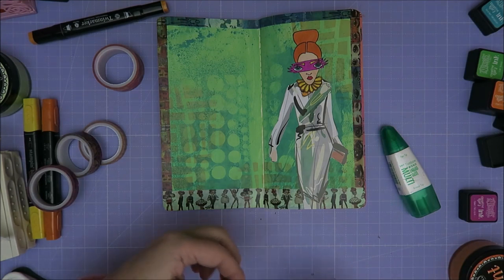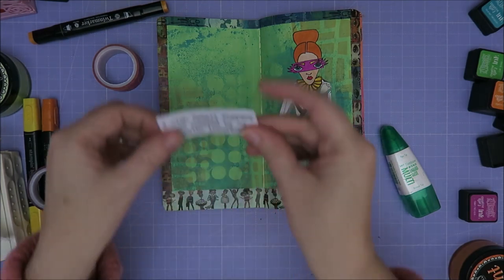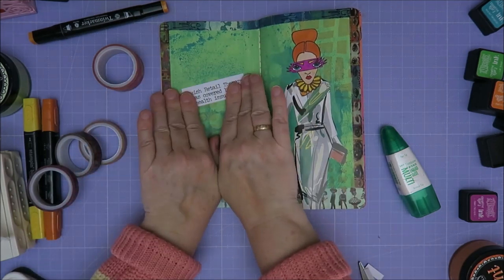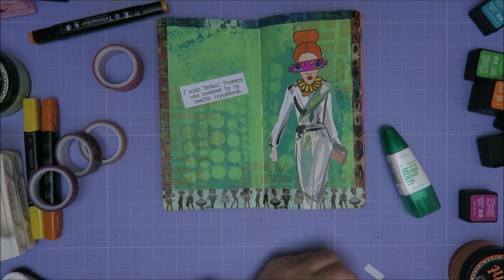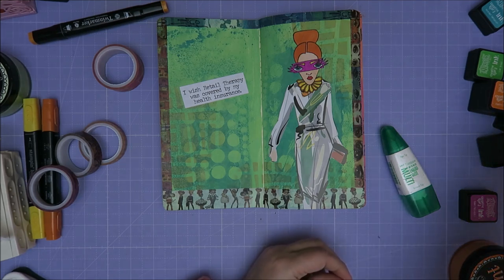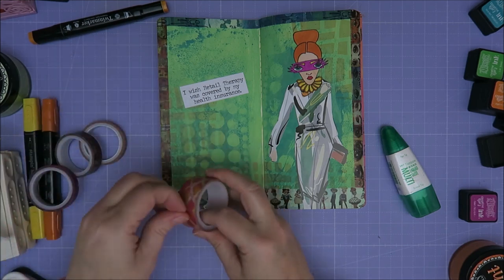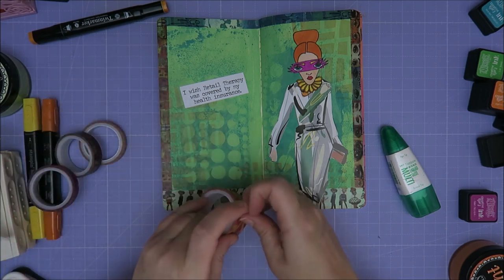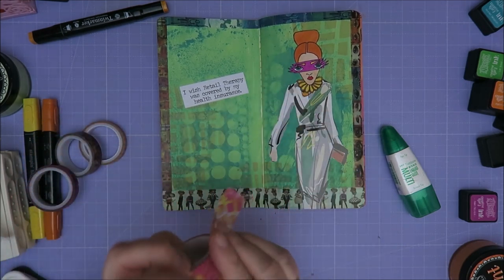So I'm going to cut this to size and leave it as one big sticker, and I'm just going to put it over here. Wish it was a bit higher, but oh well — I do that all the time. I'm not going to think about it, I'm just going to do it. And then I think, wish I had put it a little bit higher. So do I use some more washi tape? This is huge — I think it's too much.